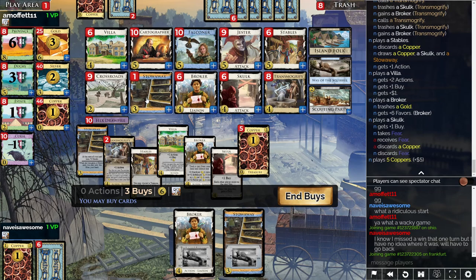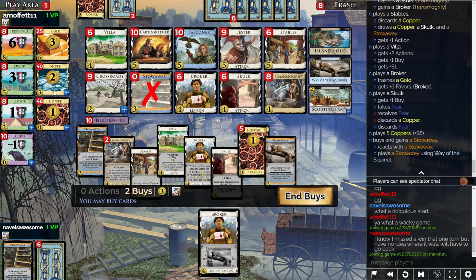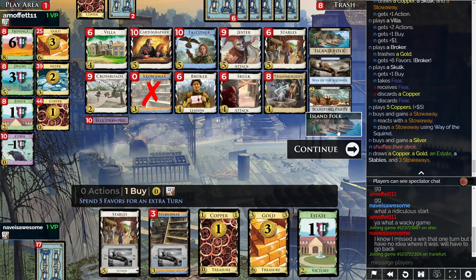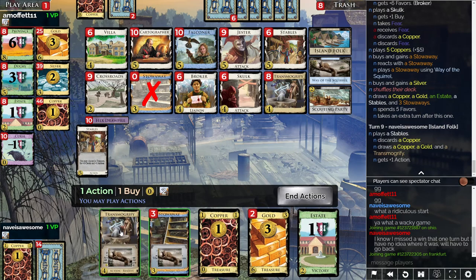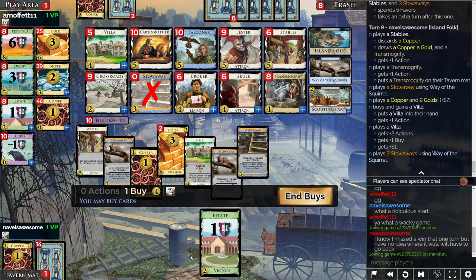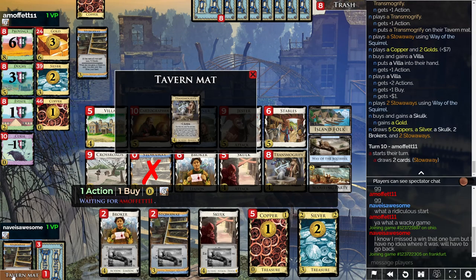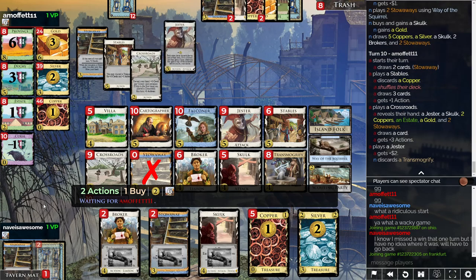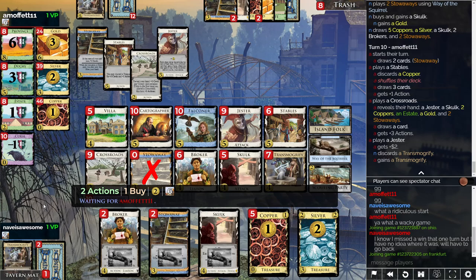This could be just stowaway silver. Squirrel me. Beautiful. Give me a villa for the double squirrel. Well, congrats, you got my tea mug.